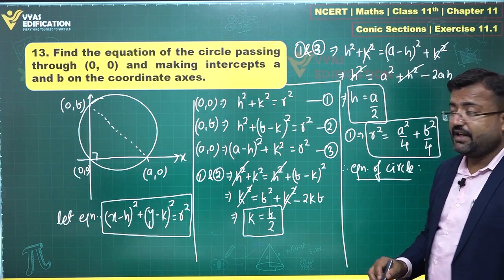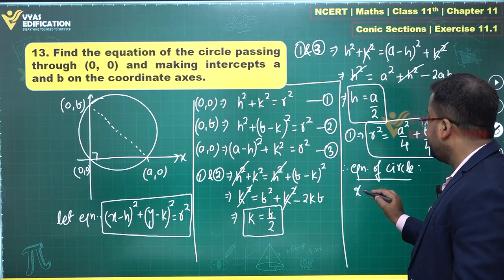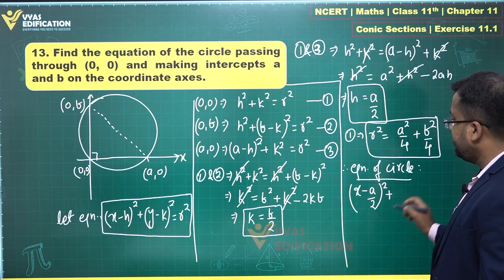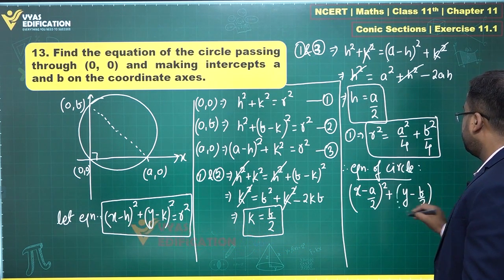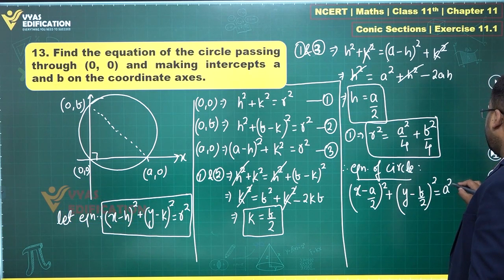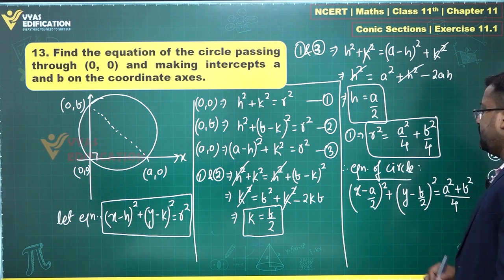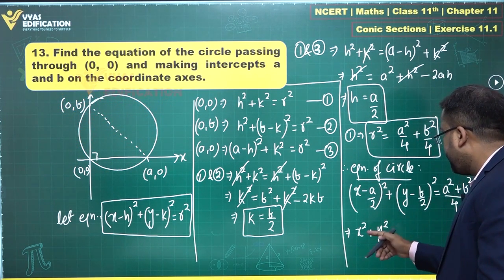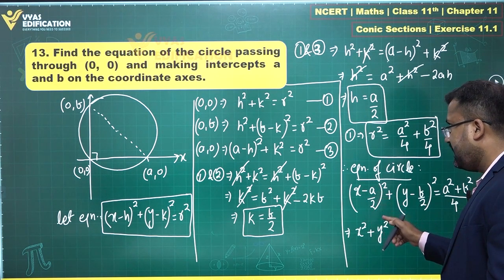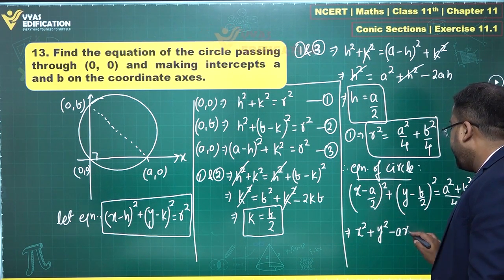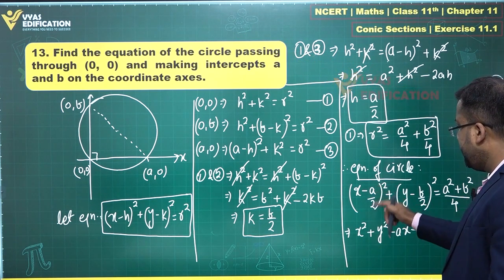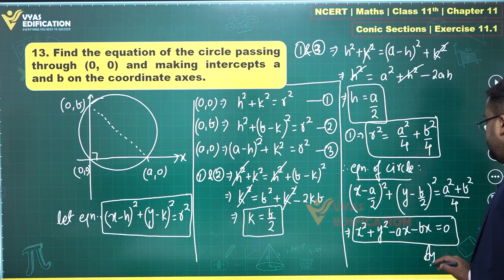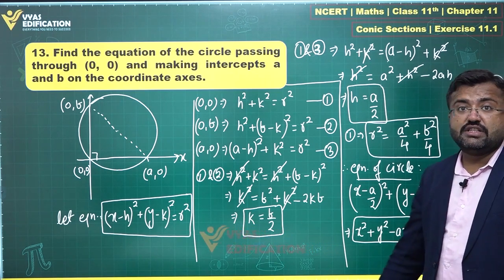Yes, but now we'll verify that. And what does that give me? This is (x minus h), h is a by 2, squared, plus (y minus k), y minus b by 2, squared is equal to r square, which is (a square plus b square) upon 4. This is what you get, right? Let's rearrange this a bit. This is x square. There will be a y square coming from here. This is minus 2 into a by 2, which is ax. Similarly, minus by. The a square by 4 and b square by 4 will get cancelled, and what you will get is this. That's the final answer for this 13th question, as you can see over here.